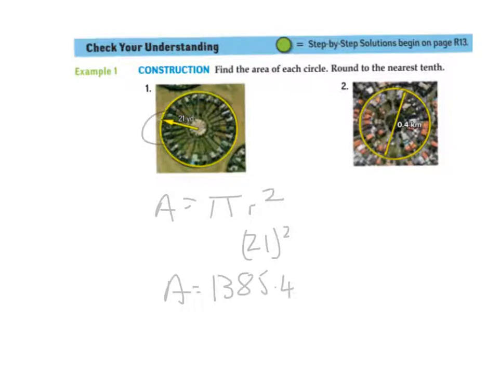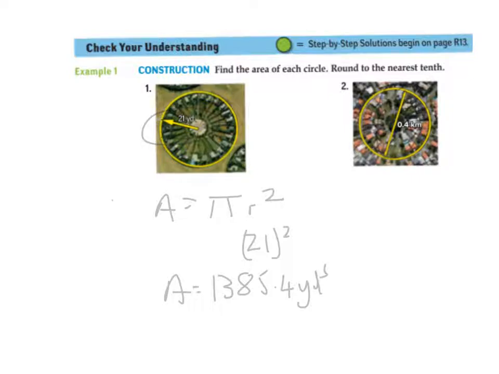Okay, so let's have a look at question number 1 and 2. What's the difference? Well, question number 1, you've been given the radius. Question number 2, you've been given the diameter. So number 1 is obviously easier, because don't forget your formula: A equals pi times the radius squared. Well, if you were doing question number 1, you would just replace r with 21 and square it and multiply that by pi, which will give you 1385.4, and don't forget you've got to go with a unit, so that's going to be yards squared.